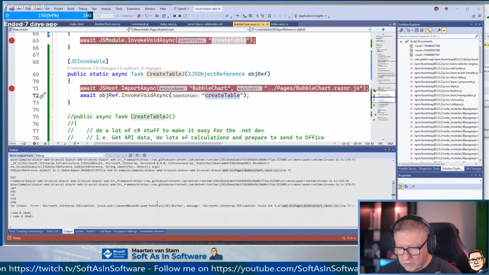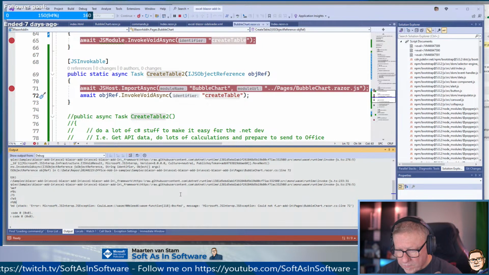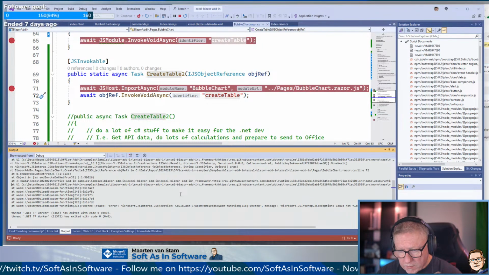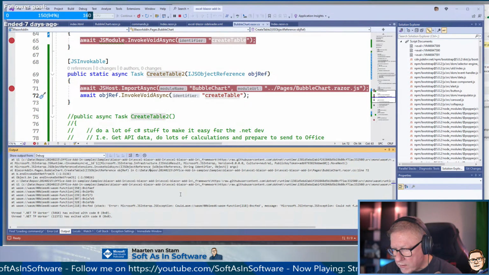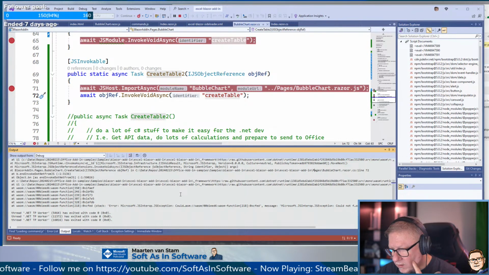It's basically this one. Is it in pages? C#.